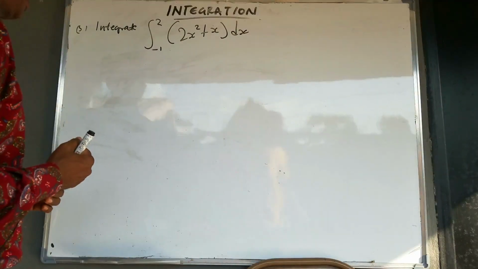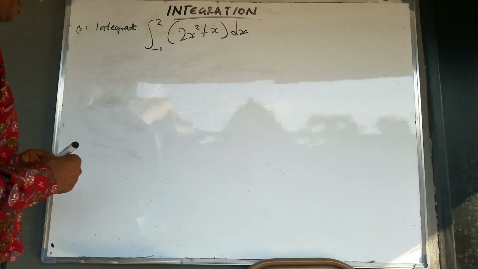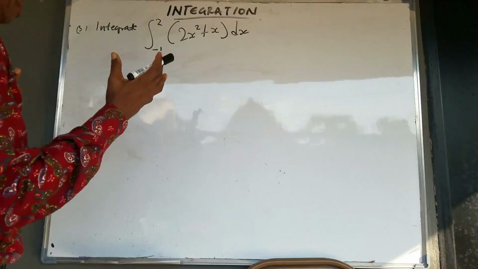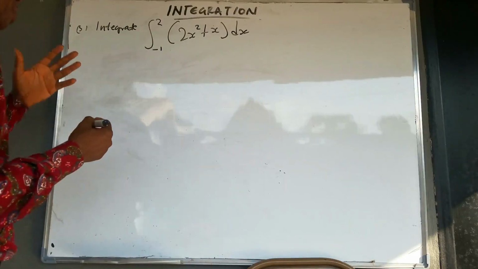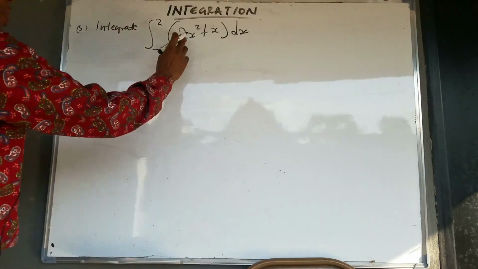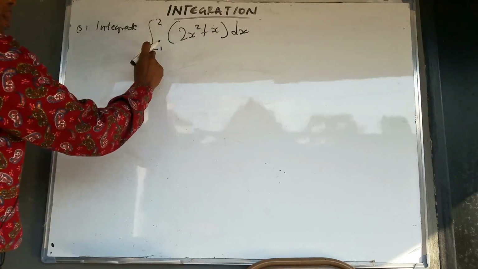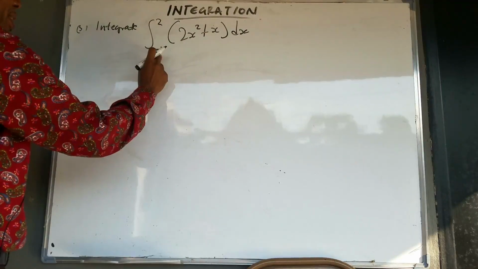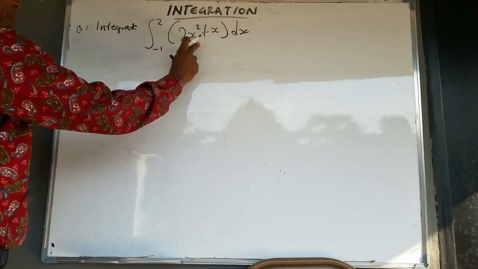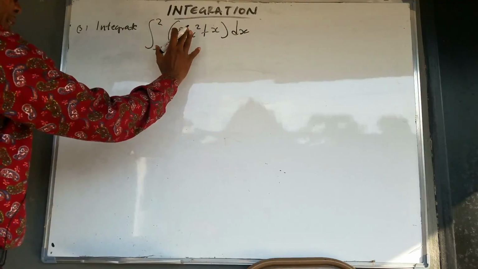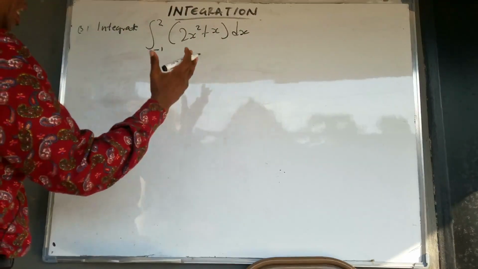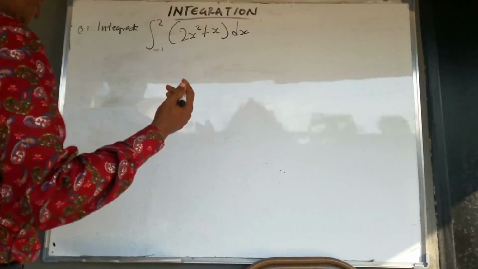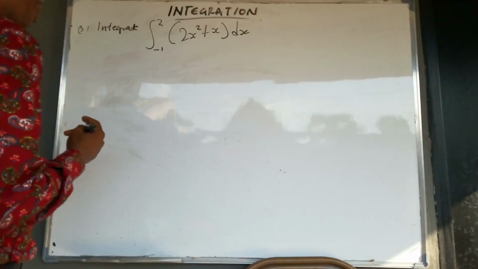Another interesting JAMB question in integration. This one is a little bit complex, but still simple. So let's do it. What you just do is notice the numbers here, 2 and minus 1. These are all values of x with respect to this equation. So I will take it gradually so I can catch it. Look at this. I will take it one by one. There are many formulas for some, but the formula I will use for JAMB students is so that they can get the answer in a very short time.